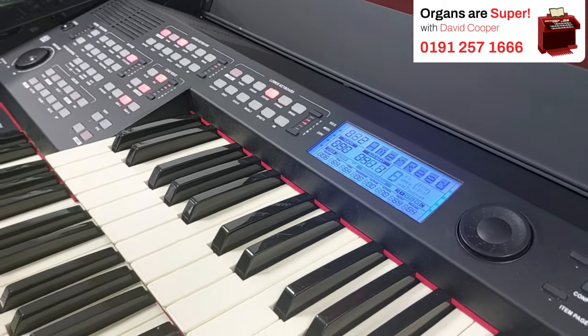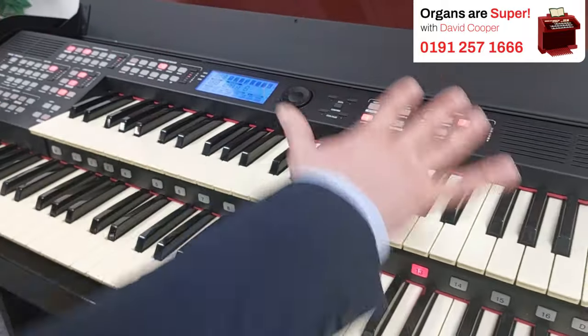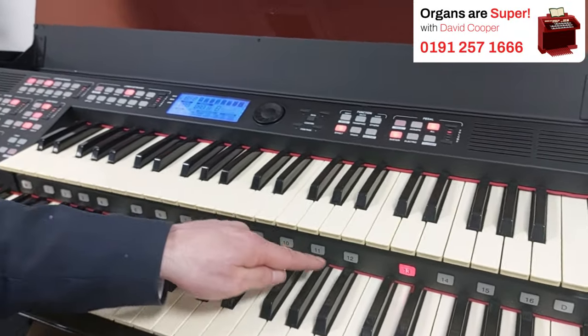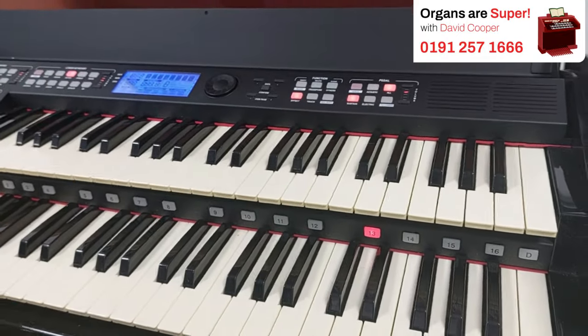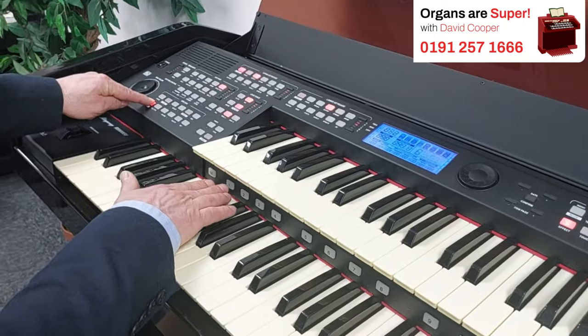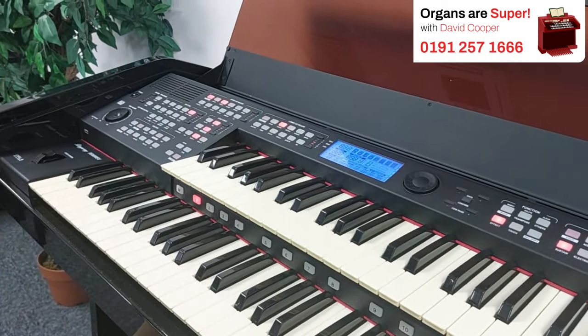Now, the beauty of this organ is you've got 64 settings already built into the instrument, which use different combinations, and they're using these buttons along the front here. So I could go into one of the four batches. If I press the shift button, and then I press button number one, and then confirm it, button number one will give me an organ sound.